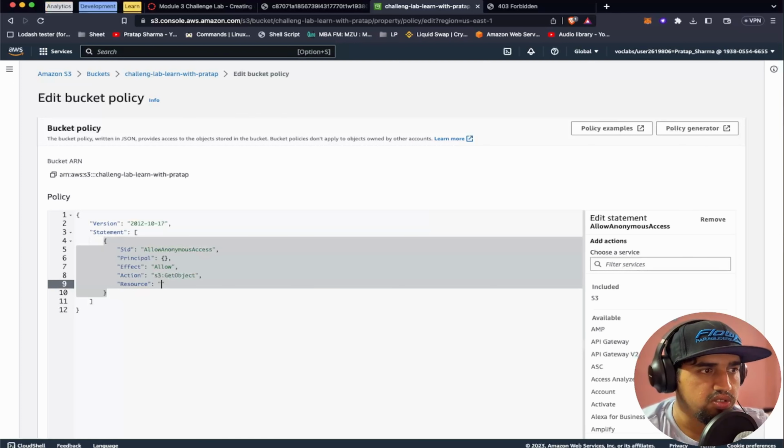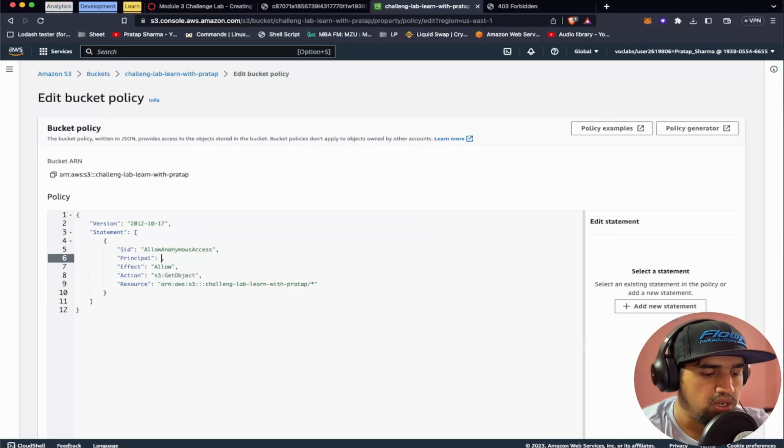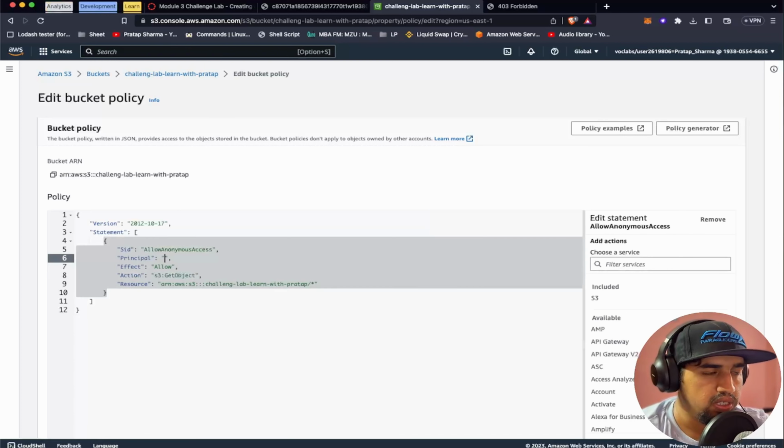Giving the resource is also pretty simple. ARN, colon, AWS, colon, S3, and then our bucket ARN, which is basically this one. Oh, I can directly paste this. Sorry for that. So we would like to give access to GetObject for this bucket, anything inside the bucket, because I want to give access to all the objects inside this bucket. Also I need to provide this principal, which is all. So it should be in string.